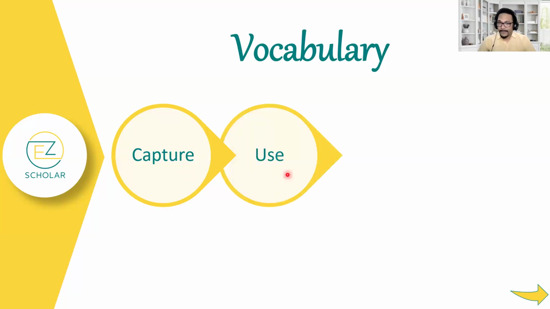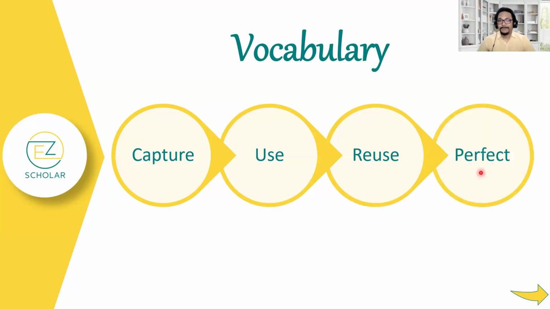You could do it on a Google document, you could do it on a conventional notebook. Once you do it, look at how it is used. Maybe note down that sentence as well. And then, after you read the meaning and learn it, try and use it in your own sentence. Form a sentence using that word. This will help you retain the word for longer.